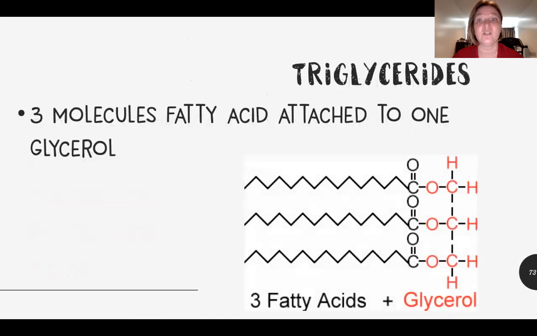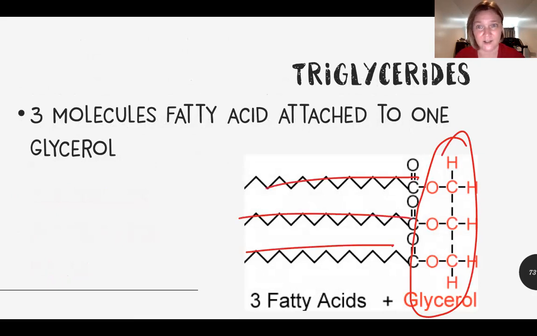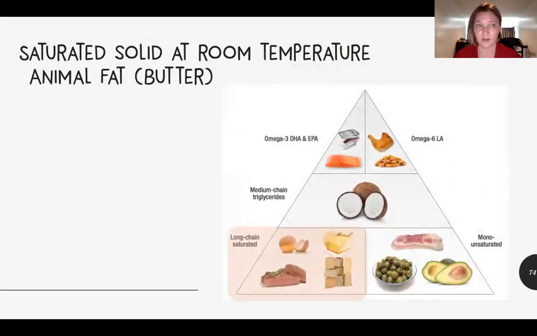So I'm going to start with triglycerides. This is what we would consider typically our fats and oils. Now, the reason why they call it triglyceride is because we have a glycerol molecule on the side and three fatty acids attached to it. So tri, 3, glyceride, meaning the glycerol. Now, remembering what I said about the saturated versus unsaturated fatty acids, I'm just going to draw a skeletal diagram here. If you have saturated triglycerides, that means here's your glycerol backbone, and here's 1, 2, 3 saturated fatty acids.